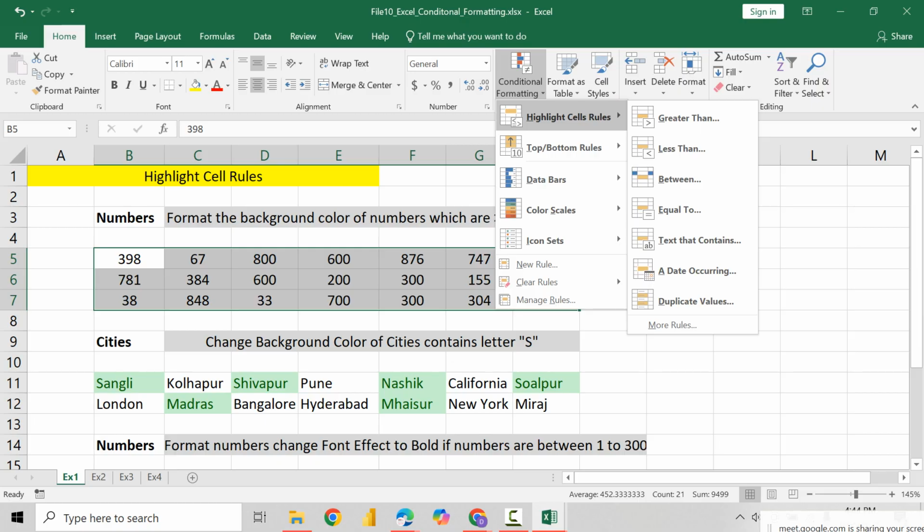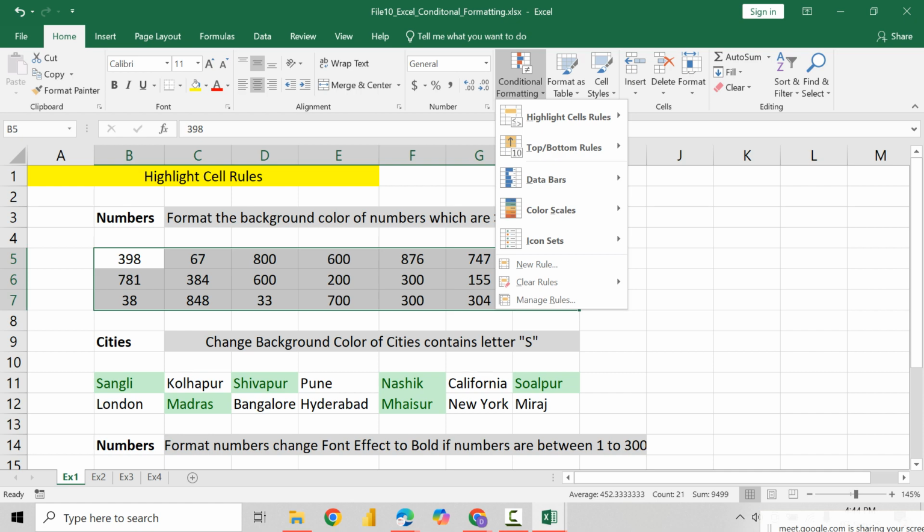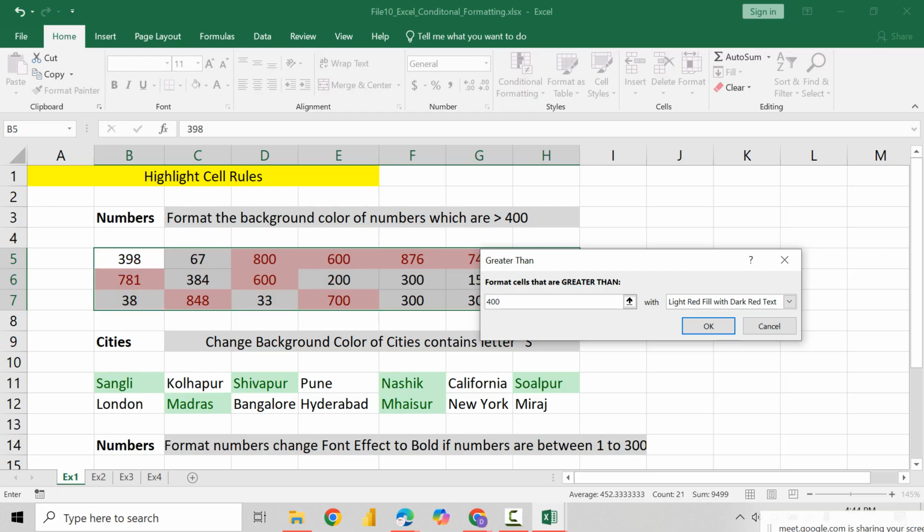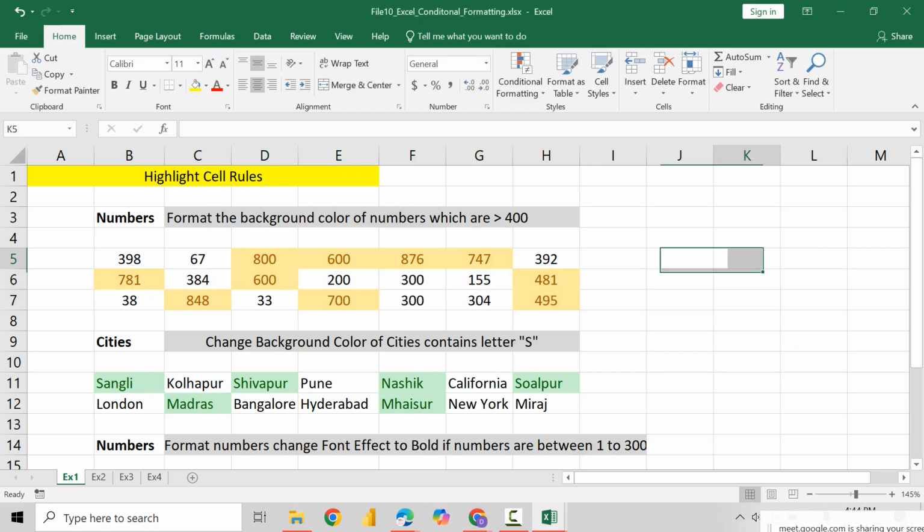Now here I'll select greater than and I write 400. If the value is greater than 400, then here are the 3 main colors: light red fill, yellow fill, and green fill. I'll go with the yellow color. Now I can easily count how many numbers are greater than 400. They are 4, 3, 7, and 3, 10. Total 10 numbers are greater than 400.